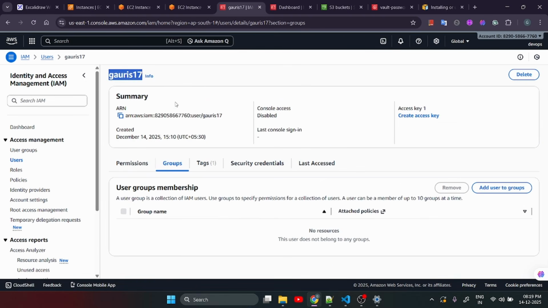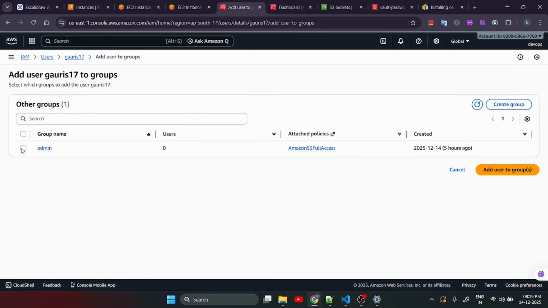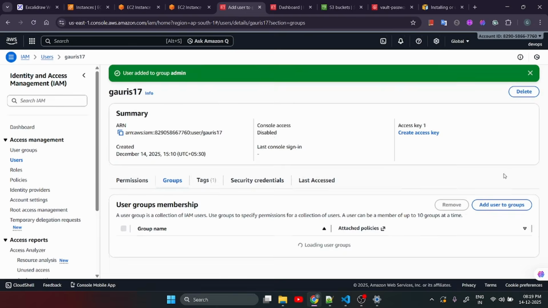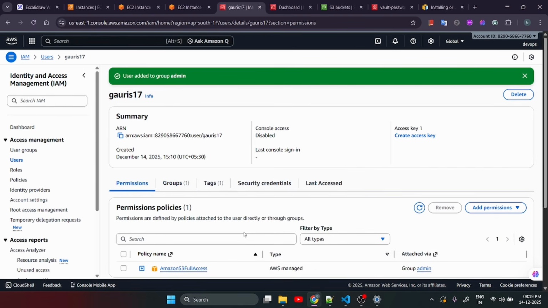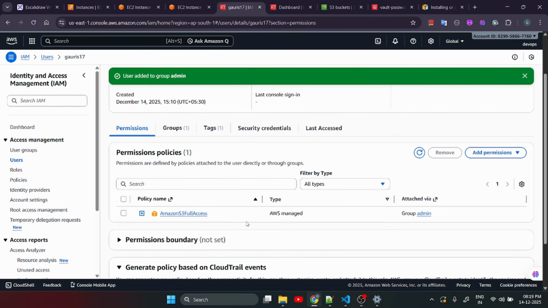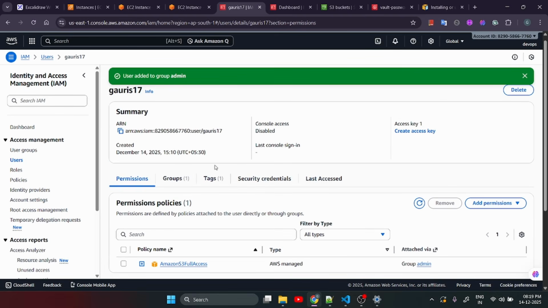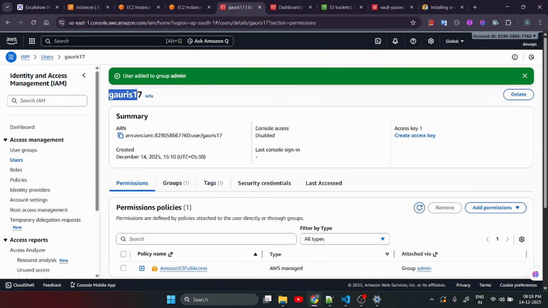Let me go for the group. So since there's no group over here, I'll just add it to this particular group. Okay, so it has got this permission of S3 full access now. Okay, now my user has got the relevant permission.